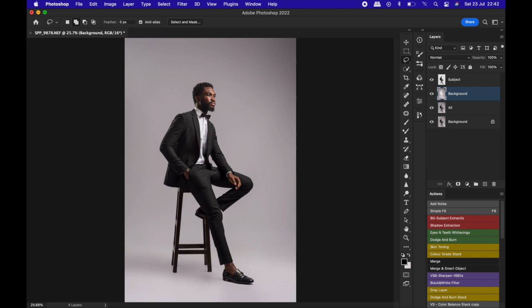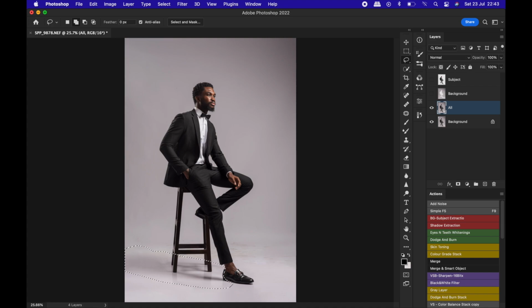So the next thing we are going to do, before we do the other thing I have in mind, is bring in the shadow. To bring the shadow, we'll go back to the layer where everything is, the background and the subject together. We'll use any selection tool. I'll use the lasso tool here and just make a selection of the background where the shadow was, like this. I want only the shadow, but you can select anything that is close to the shadow. We'll get rid of that.